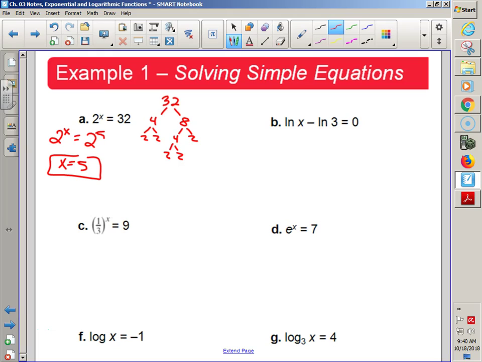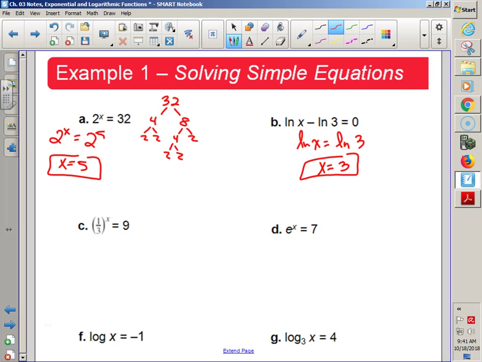Letter B, one-to-one. Oh. The one-to-one property says there's one log on either side. That's a great idea. If we add the ln of 3 to the other side, guys, we're just learning strategy now. Now it's just strategy. Kyle was like, I said sure, and why is that so nice? One-to-one property, what can I say? Nice.